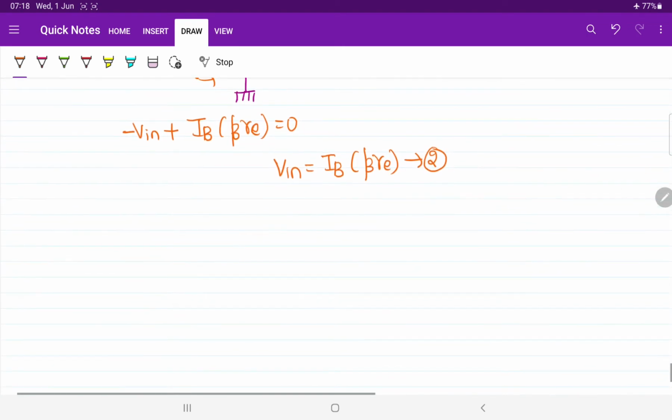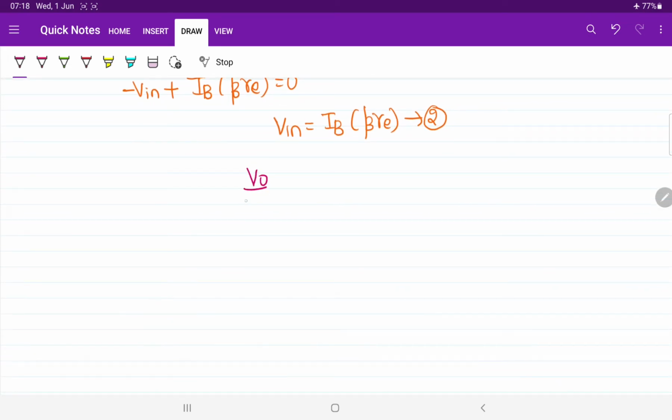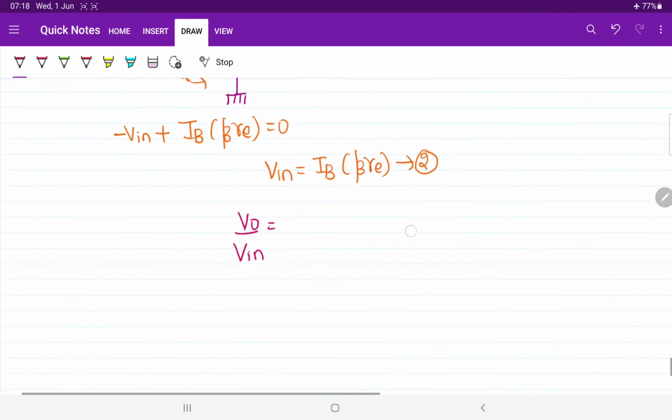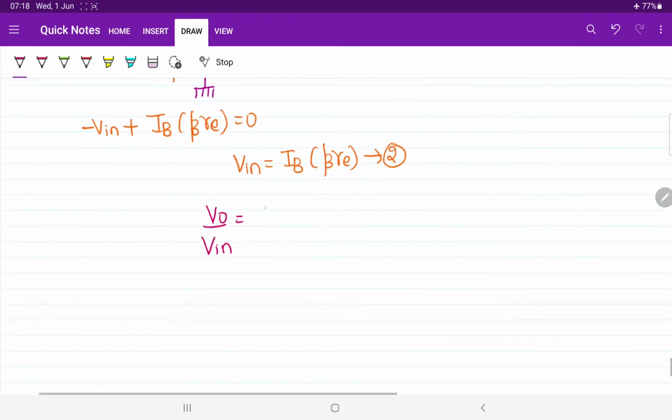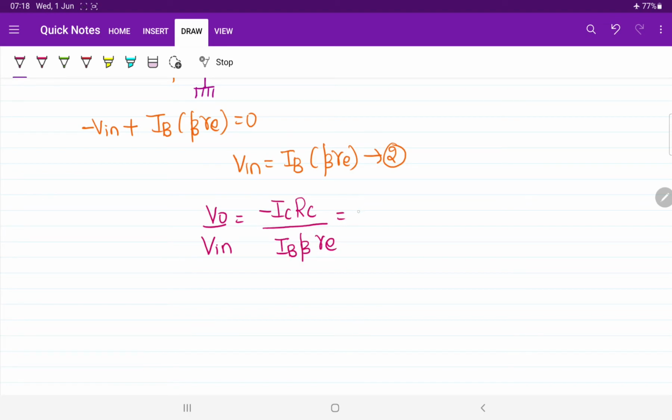Now it's time to bring the answer. So from this, we have to take the relation between output voltage and input voltage. If I take the relation between these two, we will be getting the gain. Output voltage, what we got? The value of output voltage is simply minus Ic into Rc, divided by input voltage. It can be written as Ib into beta into Re. Can we write it further like this? See there, we all know collector current Ic can be written as beta times of base current Ib. So beta into Ib and collector current Ic will get cancelled directly. Finally, it will be Rc divided by Re.